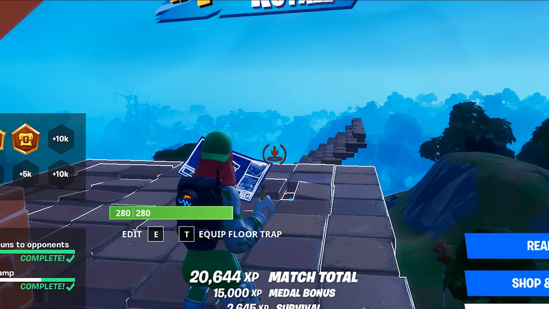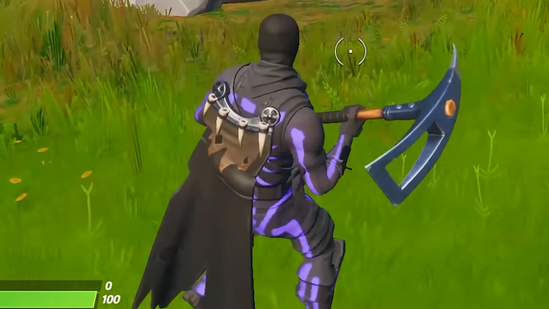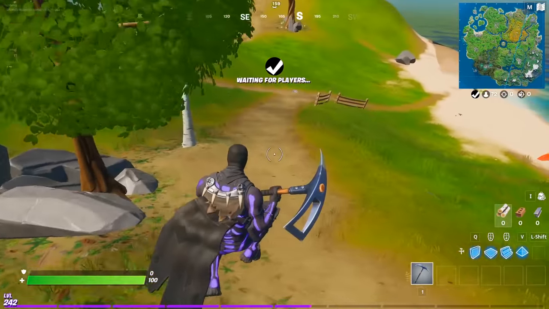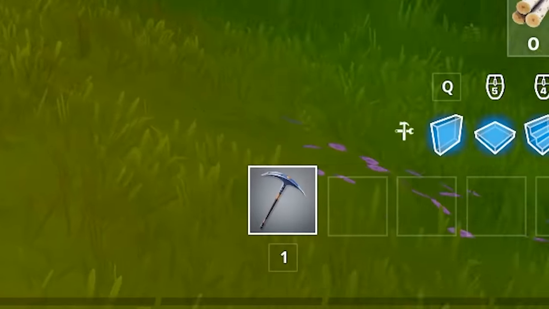See if we can get it even harder. Okay, what do we got? What do we got? What do we got? What skin setup have we got? Ooh! Wait, this is kind of clean though. This is kind of clean. But, oh no. Oh no.